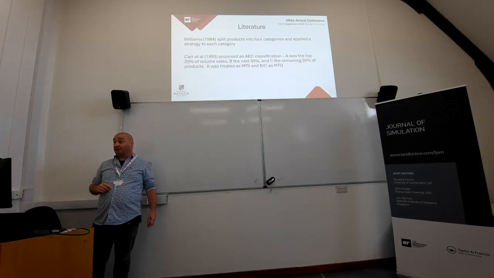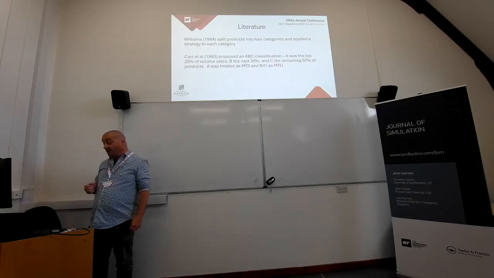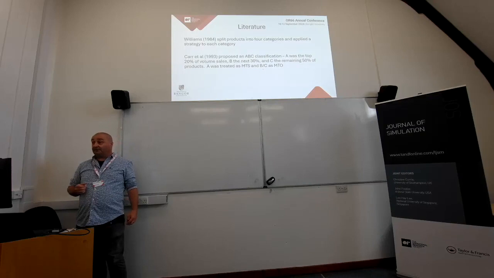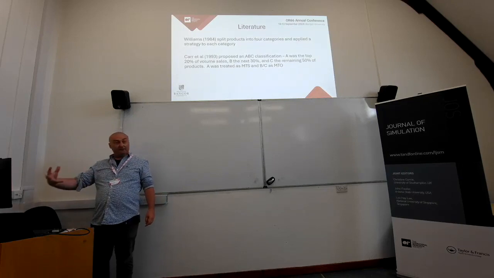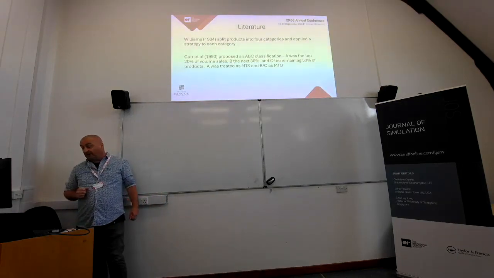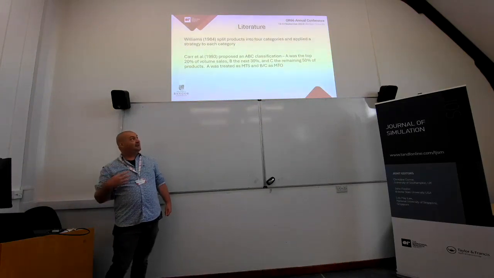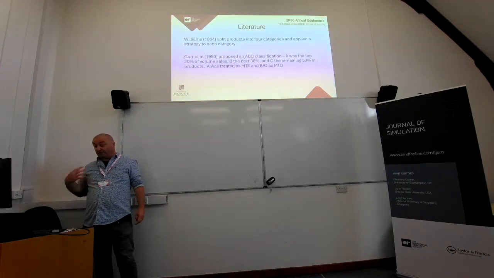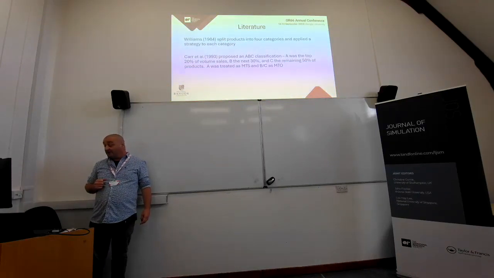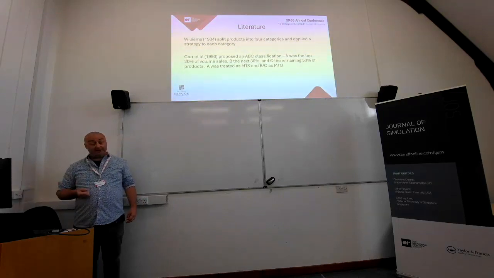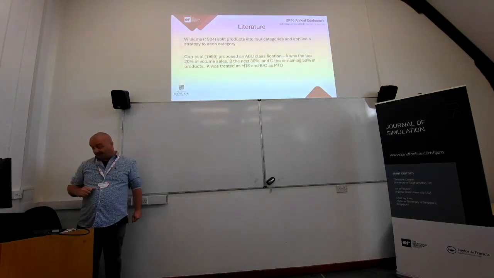After this work by Pop, there was quite a gap. Surprisingly, there wasn't much work done on it in the 1970s, but then Williams came up in 1984, where they split products into 4 different categories based on their variability and average demand, and then you would have a different strategy for each of those categories. Carm in 1993 proposed the ABC classification, a classic Pareto distribution, where the top 20% volume sales went to Group A, and B and C would be the rest. Group A would be treated as make-to-stock, and B and C as make-to-order. So that was a very simple selection process.